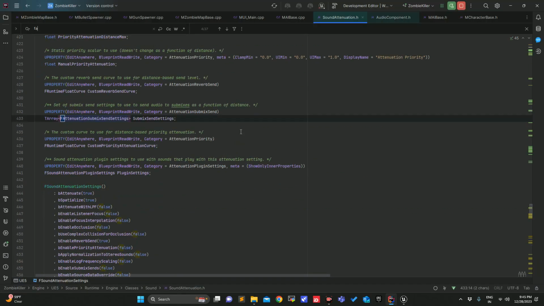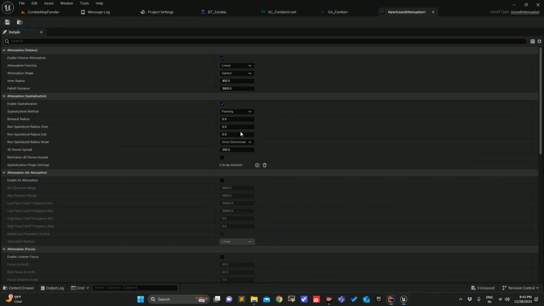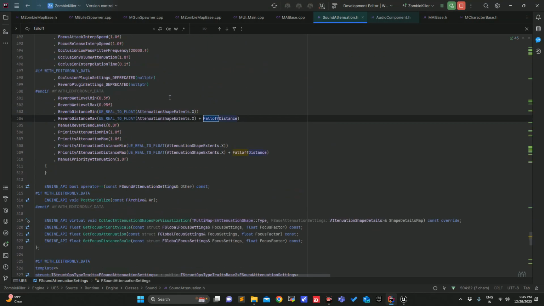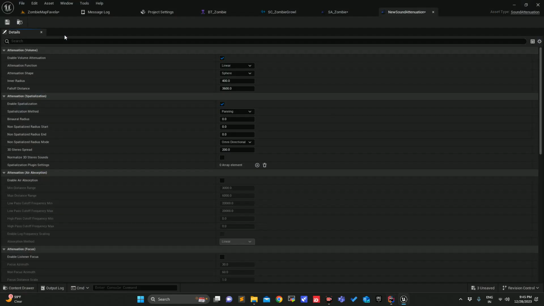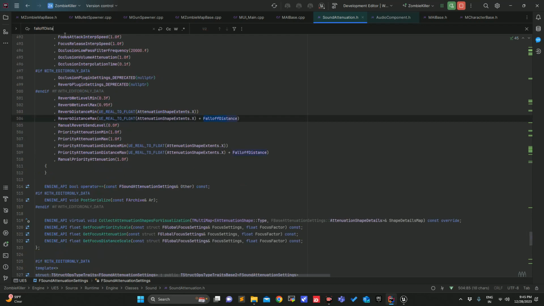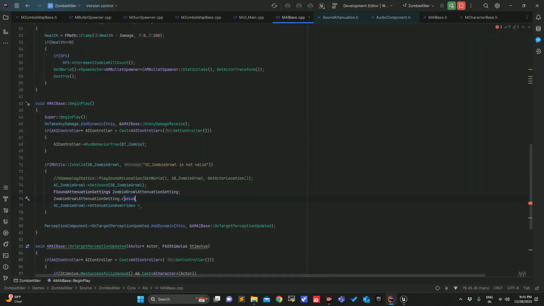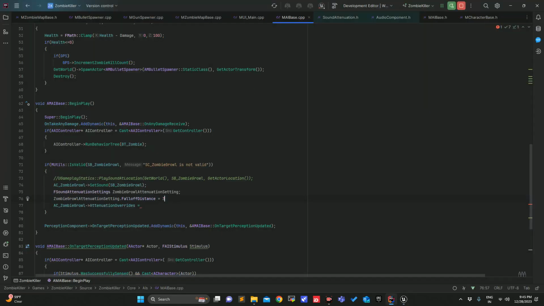So falloff radius, falloff distance. Okay, so falloff distance is equal to, we have set it to 3600.